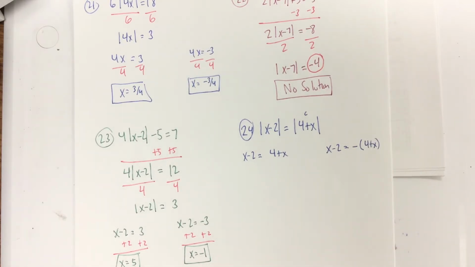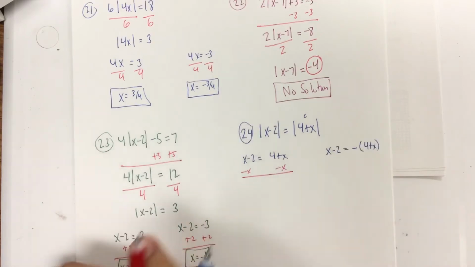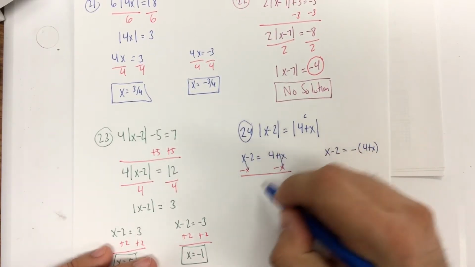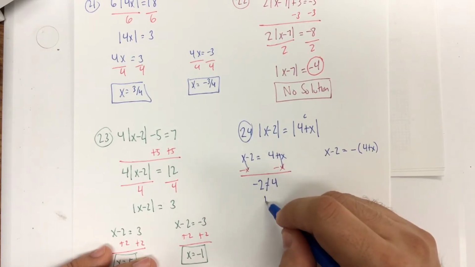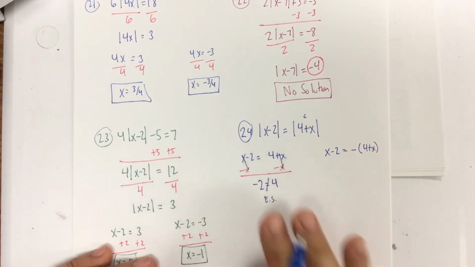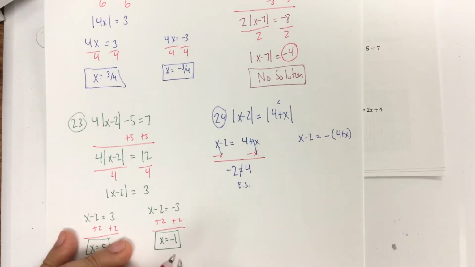All right, so as you work these through, first I'm going to subtract x to the left side, and hopefully you notice these cancel out, and you're left with a statement that says negative 2 equals 4, which is not possible, so this is extraneous, it doesn't even exist. This part doesn't exist because that's not even a variable, okay?